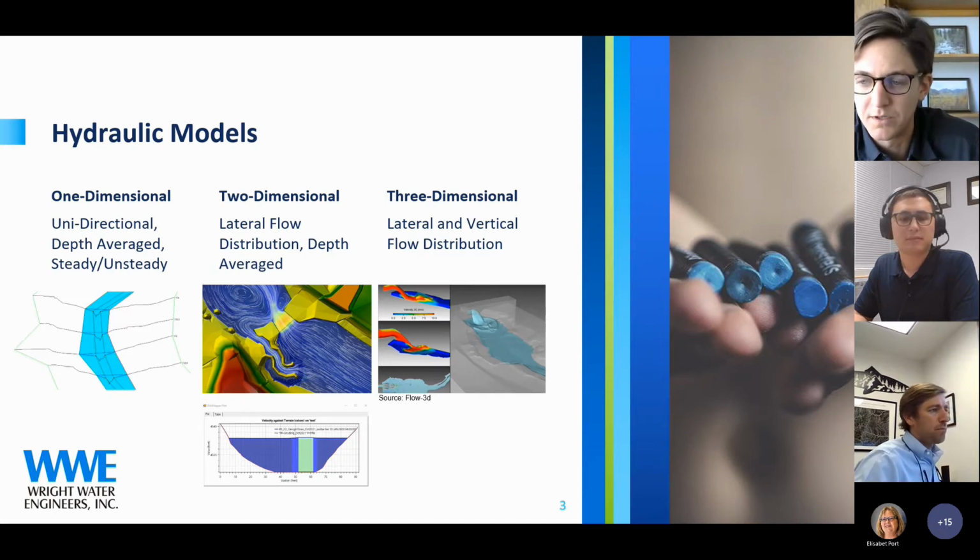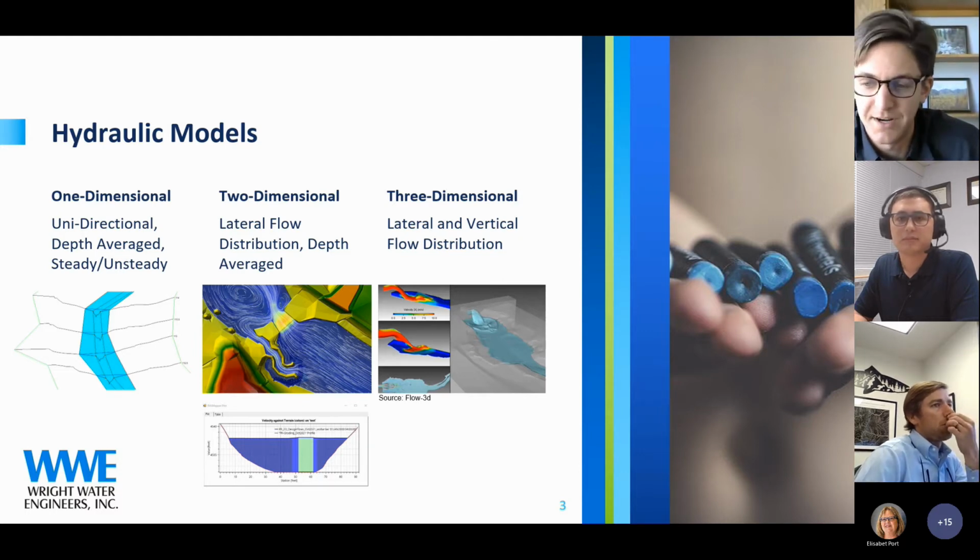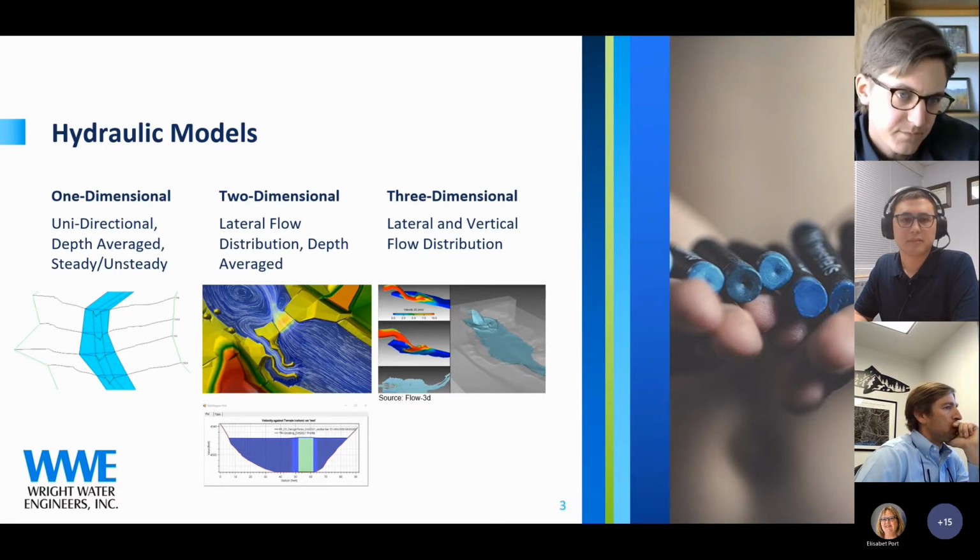We can work in HEC-RAS and share it with our clients or other engineers. So there's a huge advantage in working in HEC-RAS as opposed to other software that you have to pay for and have licensing for. Now that HEC-RAS has integrated 2D modeling capabilities, which I think came out in 2015 or a little bit before then, I think it's a huge advantage.